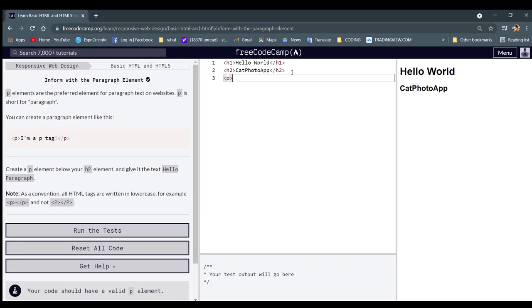Actually, what I did earlier was the wrong way to do it. What you should always do is, once you open the tags, you should always close the tags so that you don't forget, because when you are working on a large scale, this will be a good habit. There will be no bugs. Otherwise, it will be difficult to find bugs. So once you have opened and closed the tags, you can write whatever you want in between. So let's write hello paragraph.